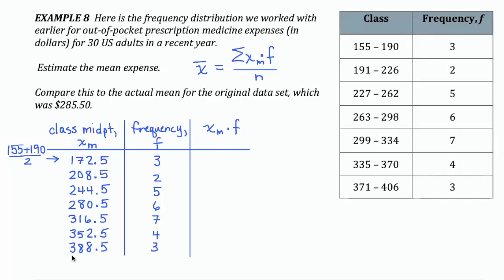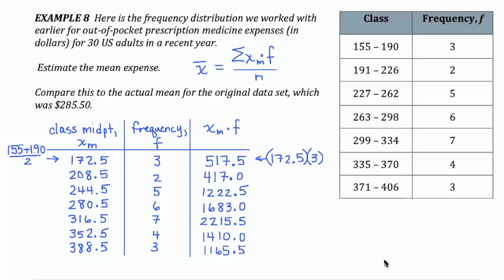So essentially what I'm doing is letting the class midpoint be a representative value for the class, and I'm going to multiply it by how many times a piece of data showed up in that class. So the last column, I'm going to take 172.5, my midpoint, times its frequency, which is 3, and that gives me 517.5. So to get this first one, again, here's what I multiplied. I'm going to continue going down the table and get the rest of my products.